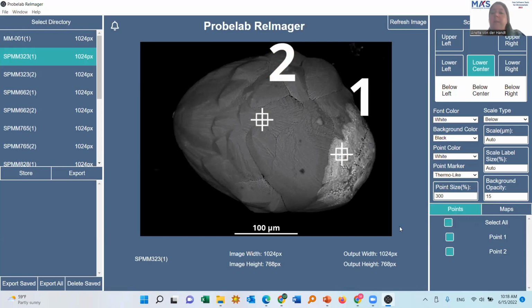I can do that. I can have different types of markers. This is what Thermo likes to have, there's Thermo round, which has a rounded crosshair, or you can also just have a circle or a cross. Again, we can change all these things, including the size of these annotations.